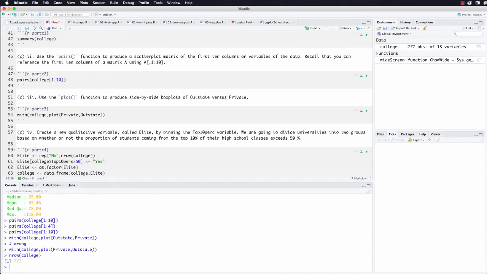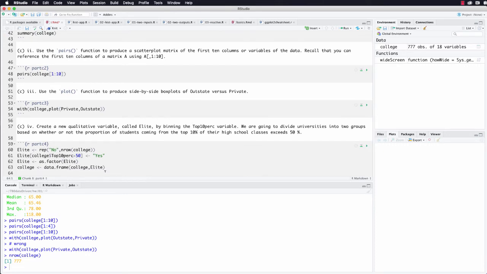So I'm going to create a new data frame called college that's going to be composed of the old data frame plus this one new column. And then I'm going to do a summary of it. And then I'm going to plot elite versus outstate. Do I really want to do this?